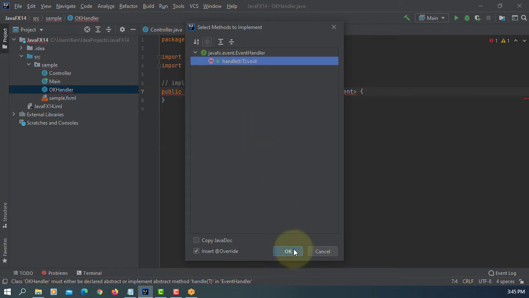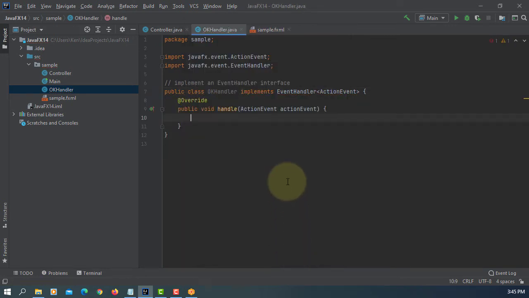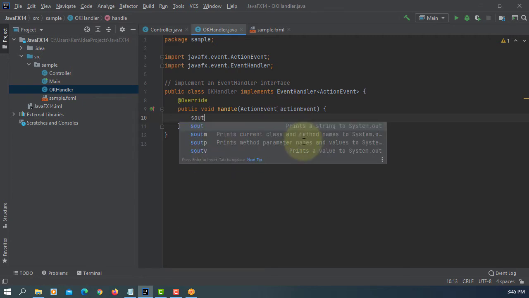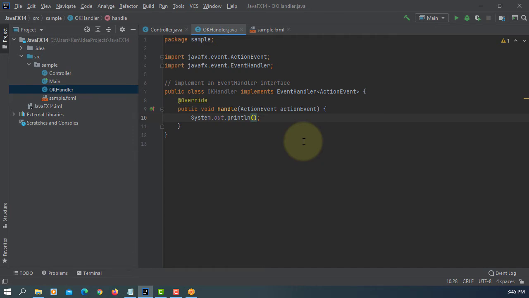Okay, body type. Parameter is action event. So simply I will say system.println. So when you click OK button, it's going to print OK button is clicked on our console.